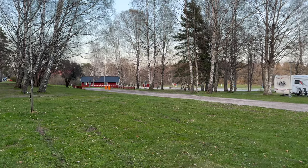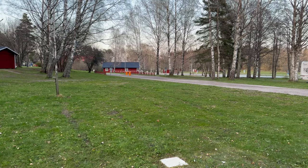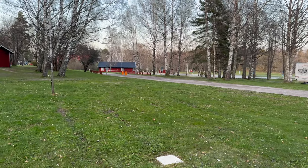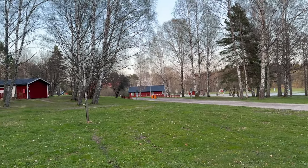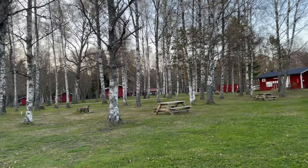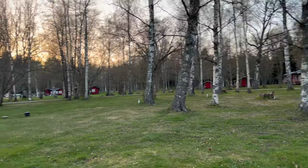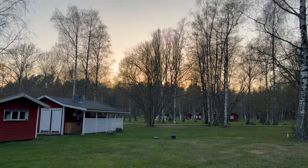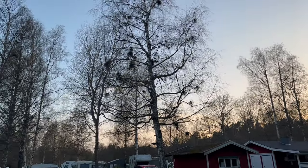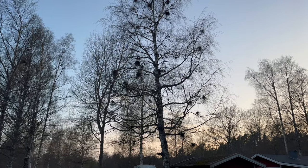The evening is almost here. The sun is slowly setting. It's like 8:30 in the evening. The sun is not up that long during spring. But the sound of nature. I'm just sitting here completely silent, even if it's a huge camping park. It's very silent. And the sun is setting there. And this tree was really nice. It's not a bird's nest. This is from the tree itself.